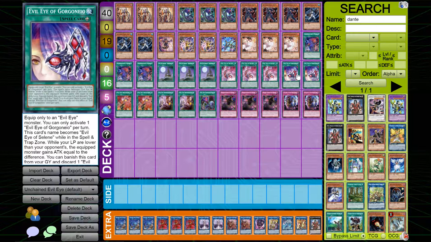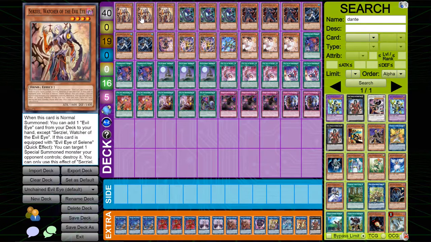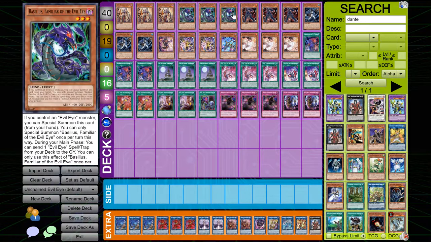You don't even need to worry about anything as long as you can draw into a Basilisk, a Selene, a Surzeal, a Pareidolia, or a Gorgonio. Literally, you have so many ways of getting into Evil Eye of Selene that it doesn't really matter. But this card is just a huge consistency boost.